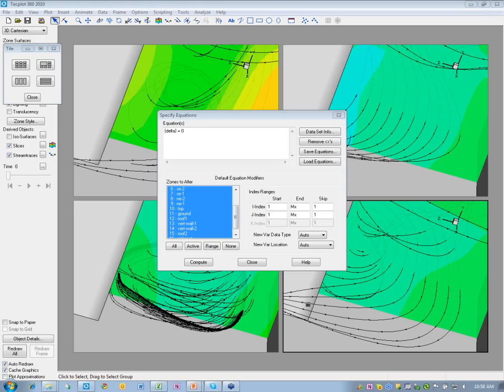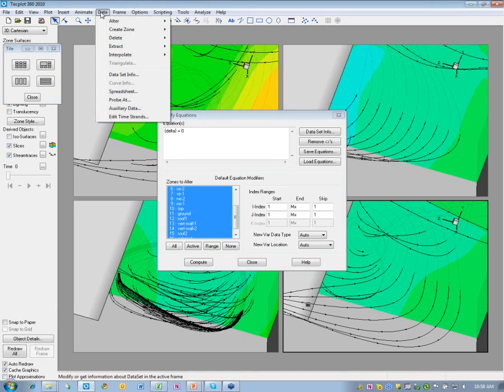That would be one way to do it, a straight interpolation. We do have an exact point extraction capability. I think that might be what you're asking about. I believe it's under the data menu. So there is a way to do it. In that case, it would be equal spacing points.